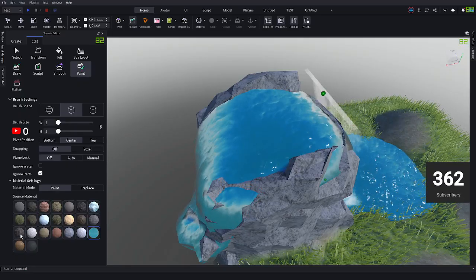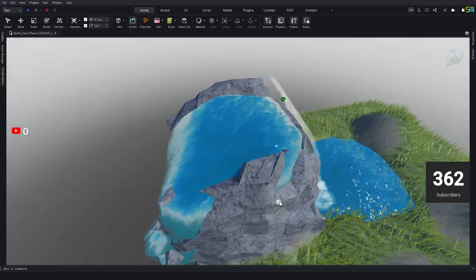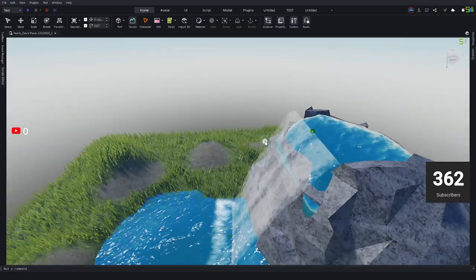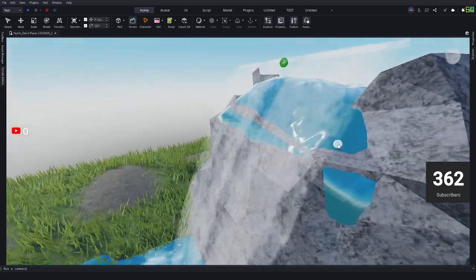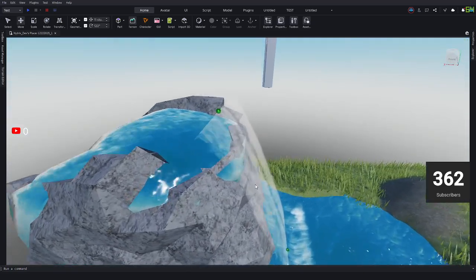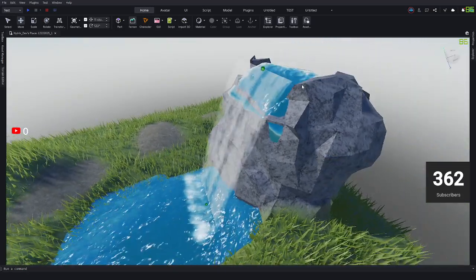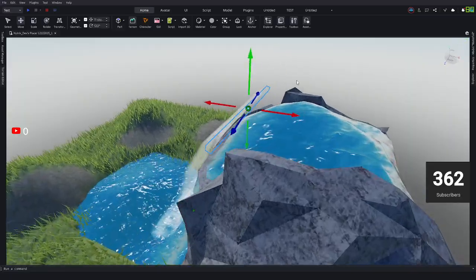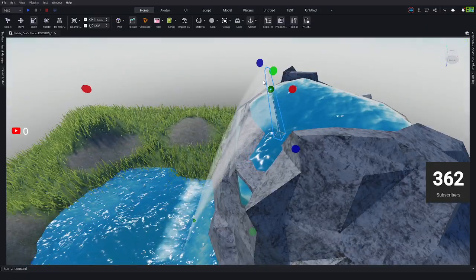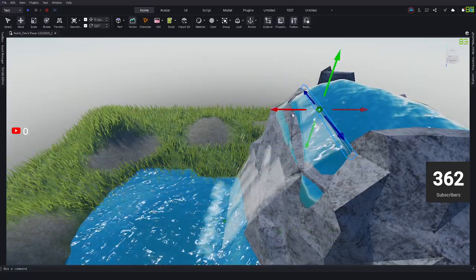Once that's done, if you want to shape it more, just go back to this area, press rock, and just do whatever you need to. Yeah, so try your best. Anyways, I'm not gonna fix anything right now. But you can keep it like this, or my best idea is to do it professionally. But I never added a waterfall before. I'm just doing this for the first time, so I'm gonna select that part, attach it more to the water, and move it a little bit.